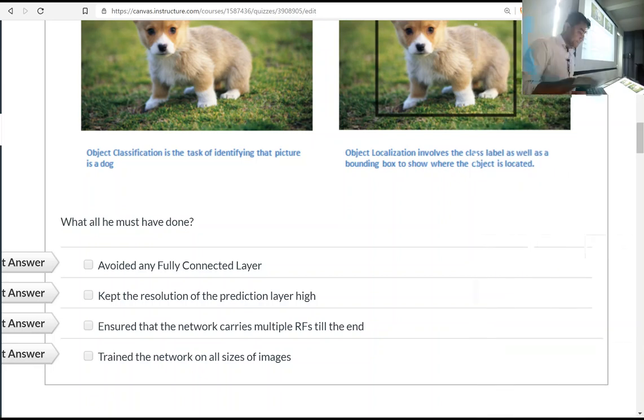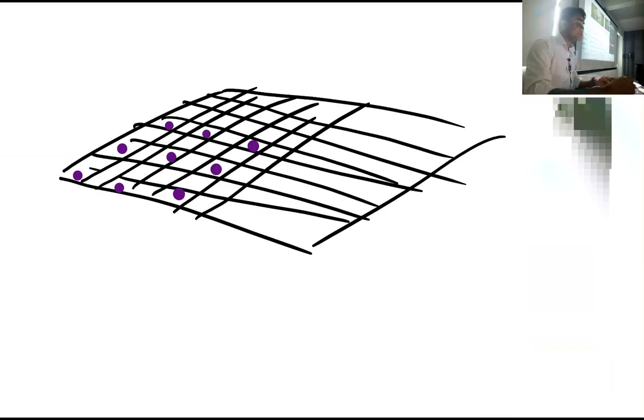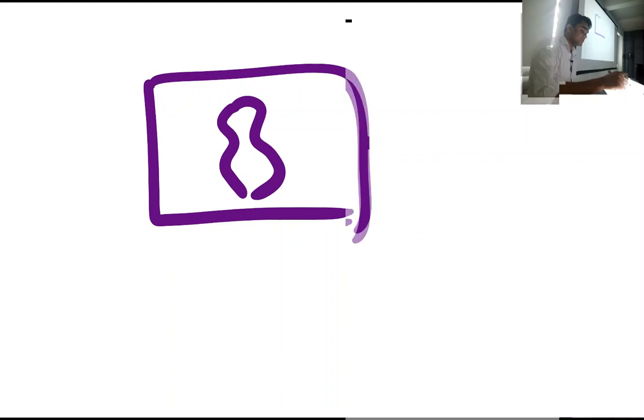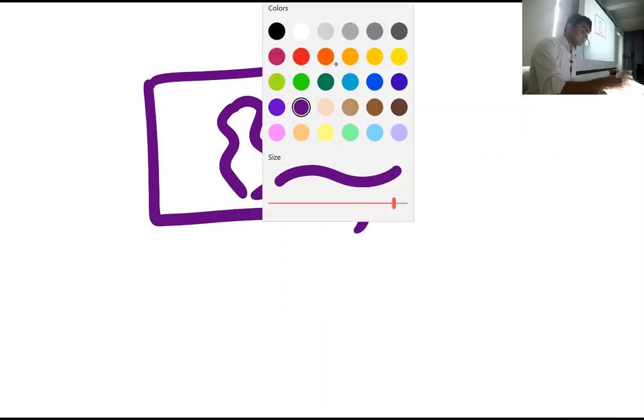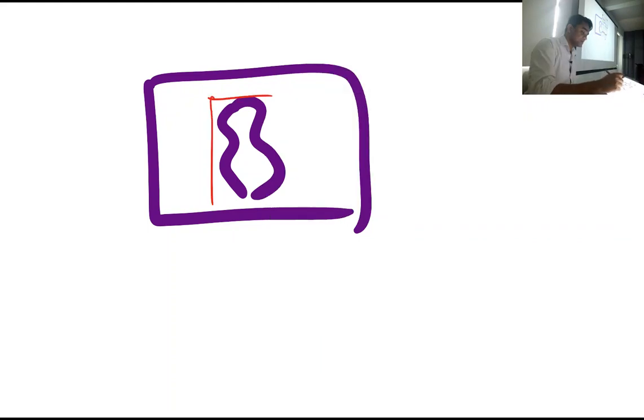Image segmentation we do. Image segmentation is different. This is bounding box prediction. So image segmentation, you really need a one-on-one mapping. So if this is your image, you really want to have this kind of mapping. But the problem we are discussing is object detection. So in object detection, it is good that you have just, let's say, a bounding box around that. So this is good enough for us.